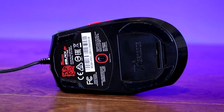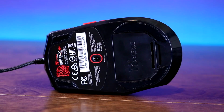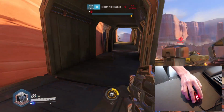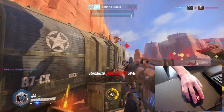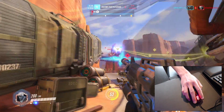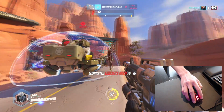The Black FP uses an Avago 9500 laser sensor with default DPI settings of 400, 800, 2000, and 4000, which can be toggled on the fly with the previously mentioned DPI buttons. There's also 4 LEDs to represent the respective DPI settings. Of course, you can change these to whatever your preference is in the software as well. The 9500 is a pretty common sensor among today's gaming mice, and it performs really well.